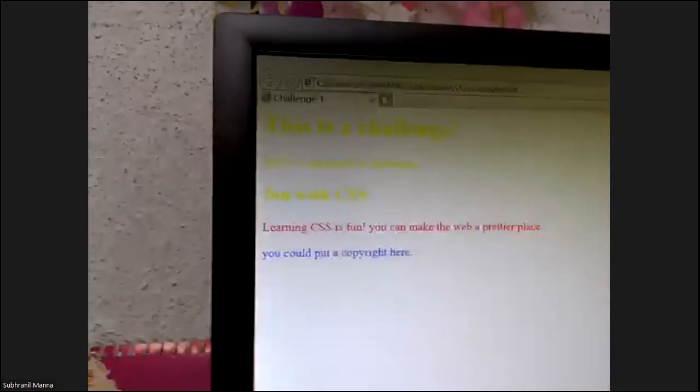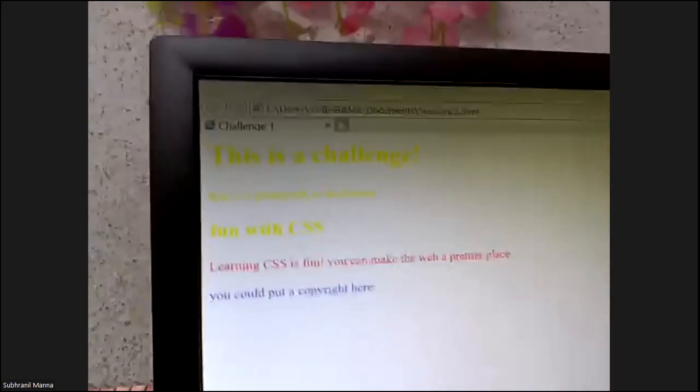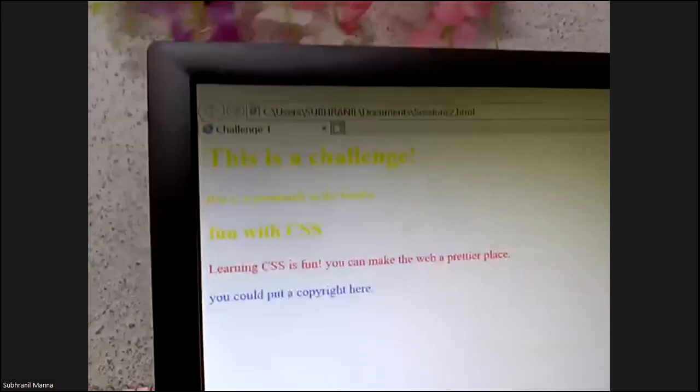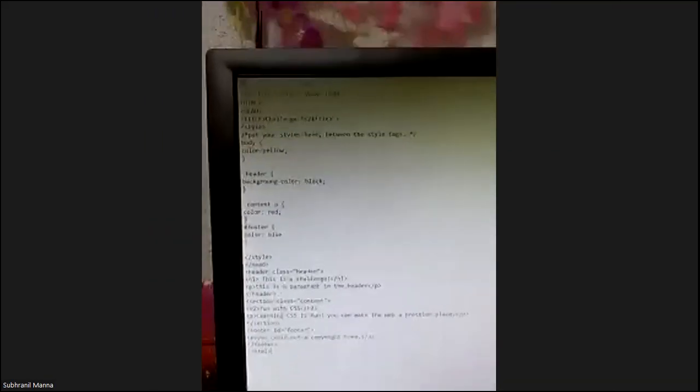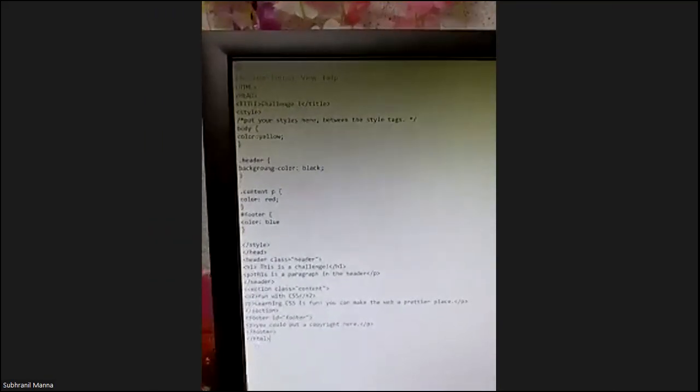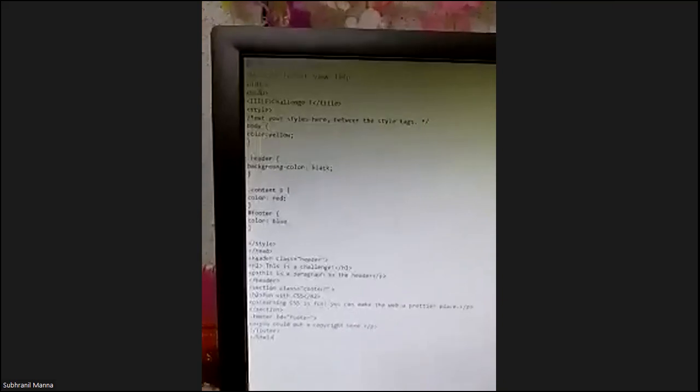Is it correct? You ran it through VS Code, right?